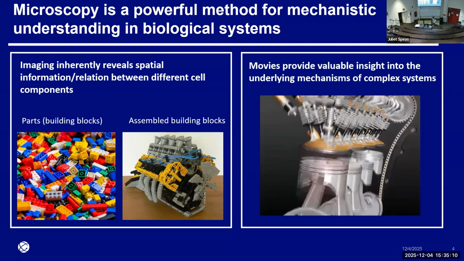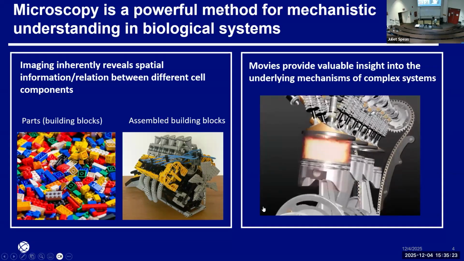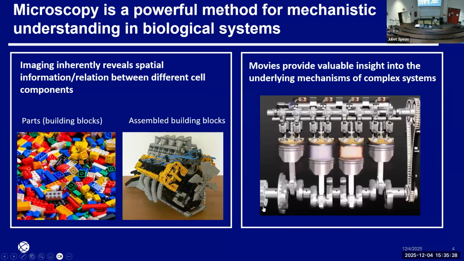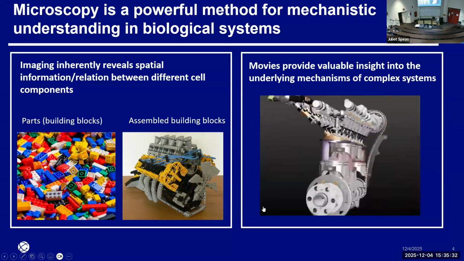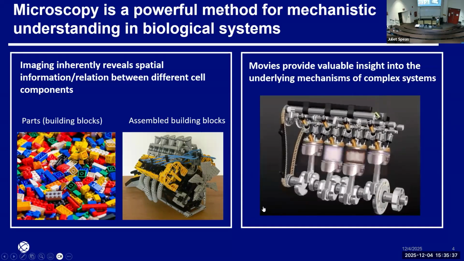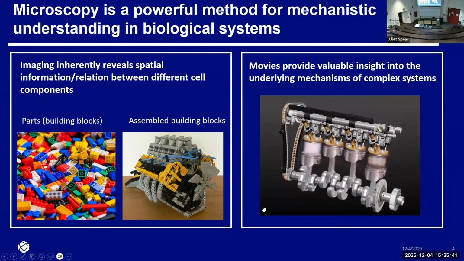So with these Legos assembled into a Lego engine, you automatically have an idea of what its function is. What's better than a static picture of an engine is actually a movie. A 3D movie of an engine gives you even more information. This is just a movie off of YouTube of a 4-stroke, 4-cycle engine. Your 4 strokes are suck, squeeze, bang, and blow. You get to see how those 4 cycles go from sucking, squeezing, banging, and blowing.